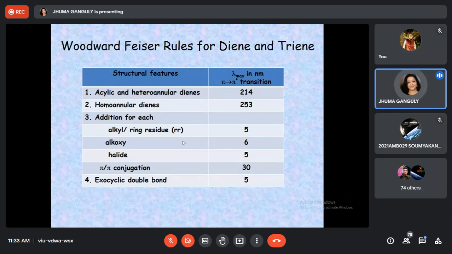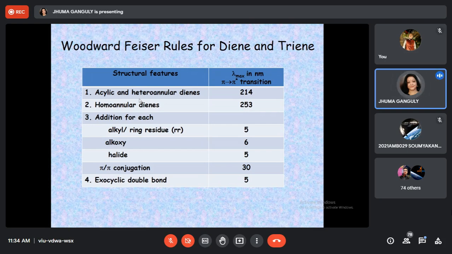Okay. Now diene and triene system. Simple system we will discuss. Now first point, how much lambda max we decide as a base value for a moiety. So we need some basic moiety. After that we can add. Suppose we have one diene moiety as the base moiety. After that, if you have another conjugation, that is some additive part. So diene is the basic moiety. With respect to this diene, we have different types of moiety. Now the first one we'll clarify later on. First we read this one first.